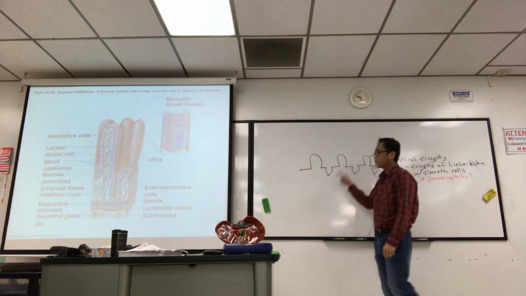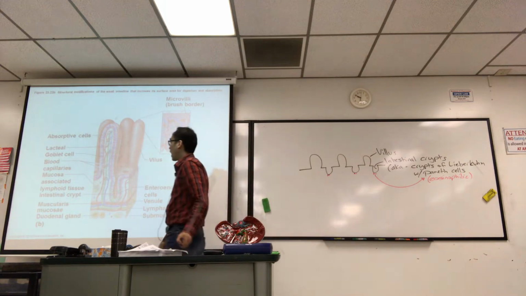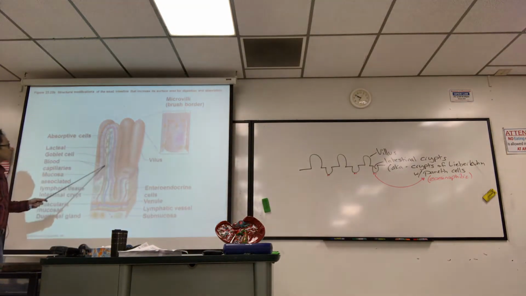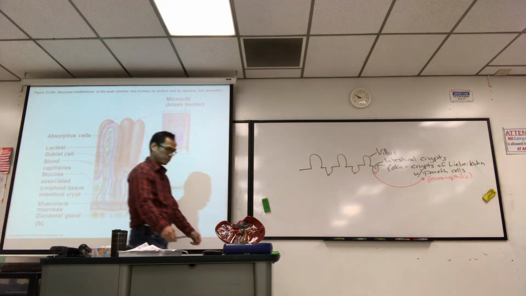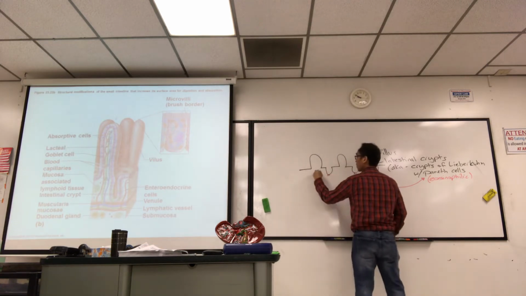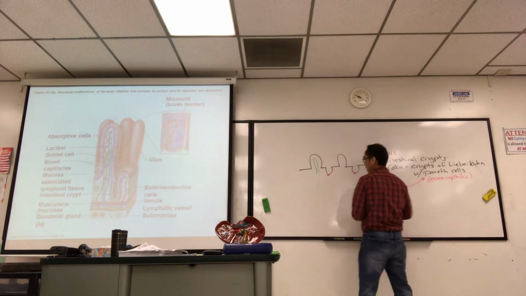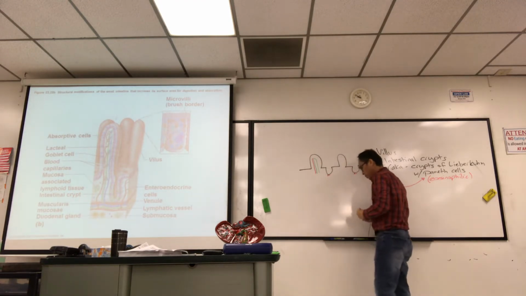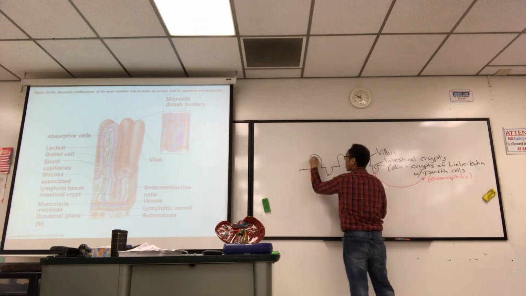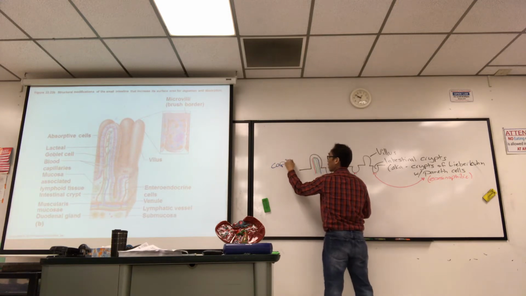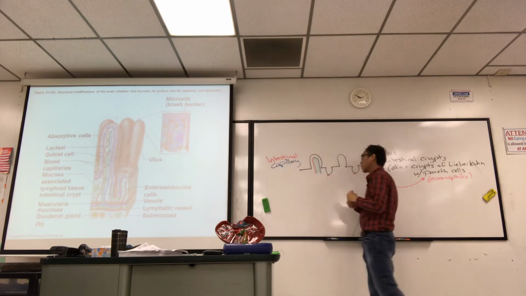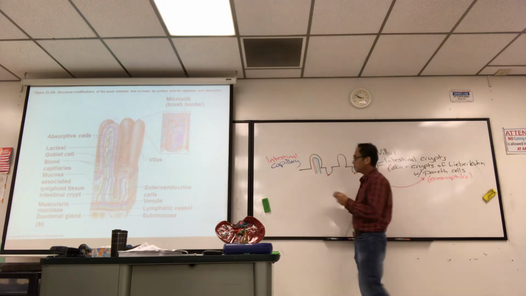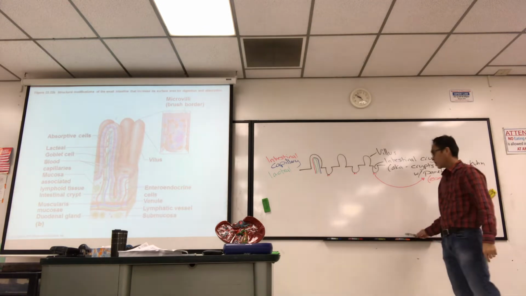So don't confuse the crypts with the things that stick up, which are the villi. And know that I always like to tag intestinal capillaries and lacteals within a villi. Lacteal absorbs the fat. Intestinal capillary, red, changes to blue because you have the gas exchange. So intestinal capillaries in red and blue. And the lacteal is a lymphatic structure. They're within a villi, as you can see here.